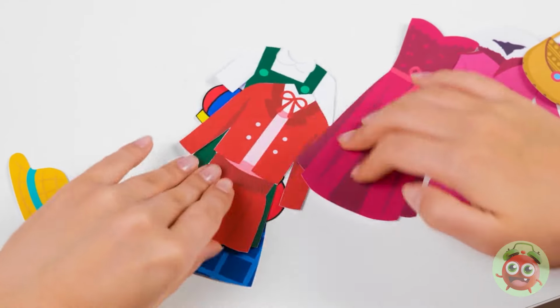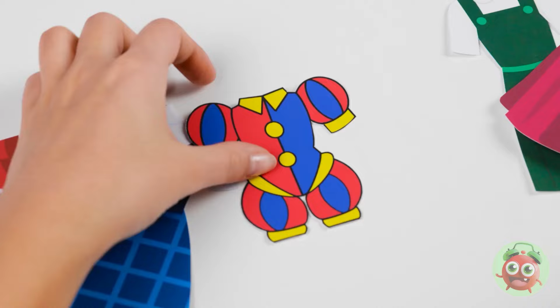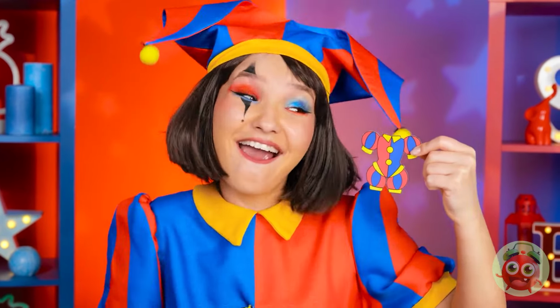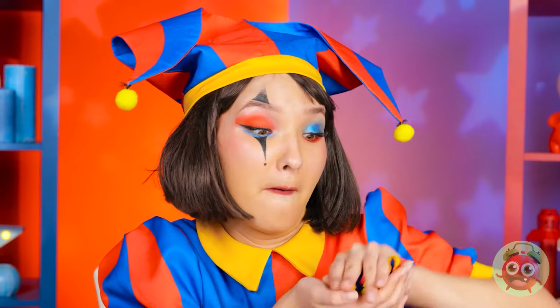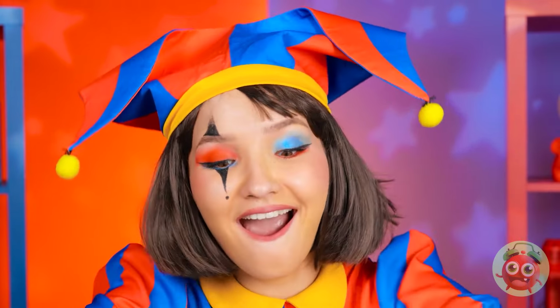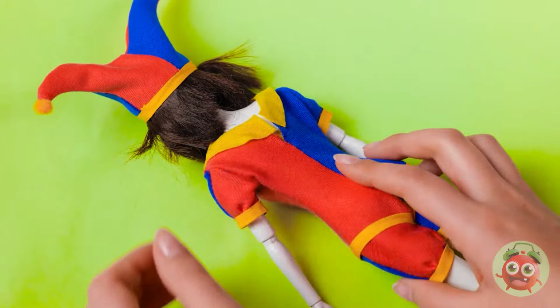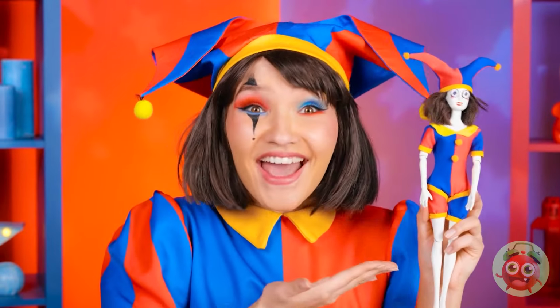Anything I can use? There's gotta be something! Wait a minute! Uh-huh. It's perfect! A little Joker onesie! Just like mine! I just have to soften it up a bit. Almost! Oh, I did it! Can you believe it? Let's try it on! Almost there! Ta-da! Wow! Look! I did it!